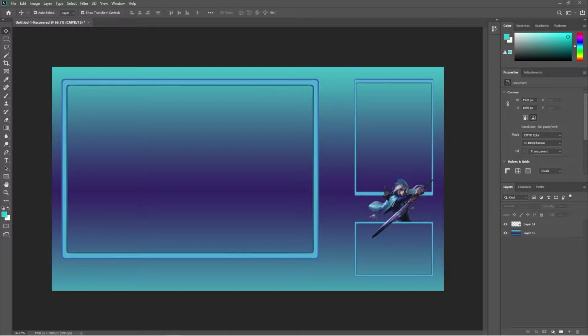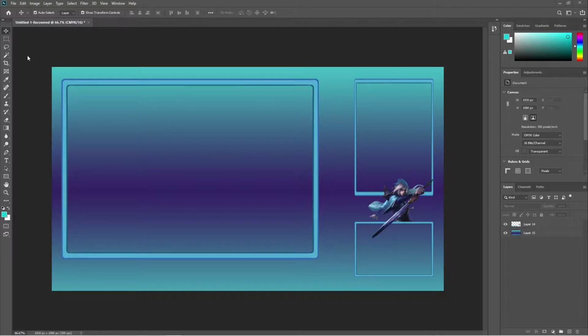The programs you can use to make these layouts are Photoshop, Gimp, or even Paint. Though you are very limited on Paint, it is still viable to use. Gimp is a free version of Photoshop. It just has slightly less features. But for today, we're going to be using Photoshop, and then you can make yourself a nice little layout like I have made right here. In fact, I'm going to go over the steps on how to make a layout like I have right here.